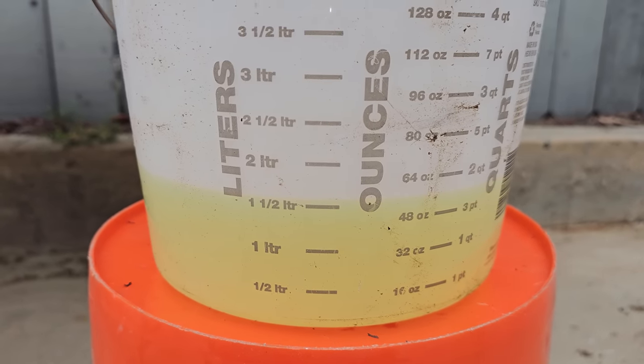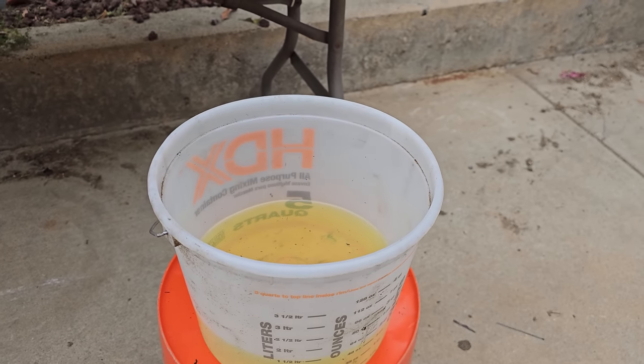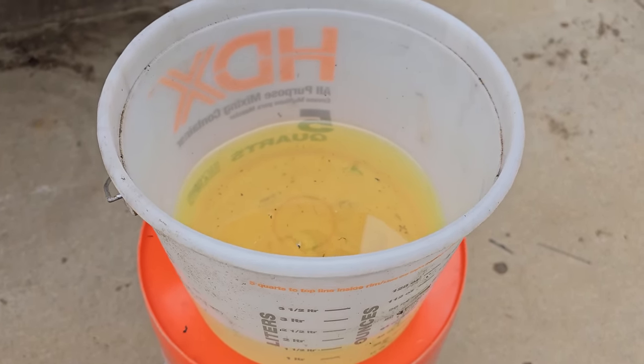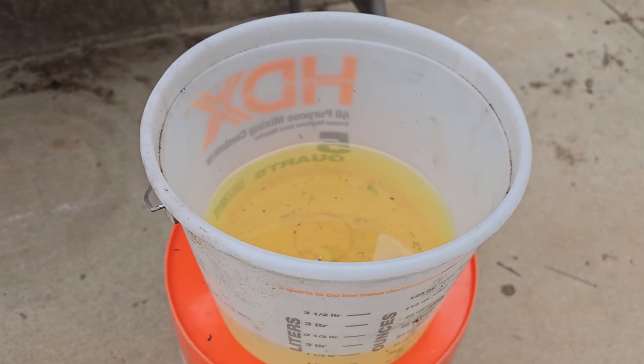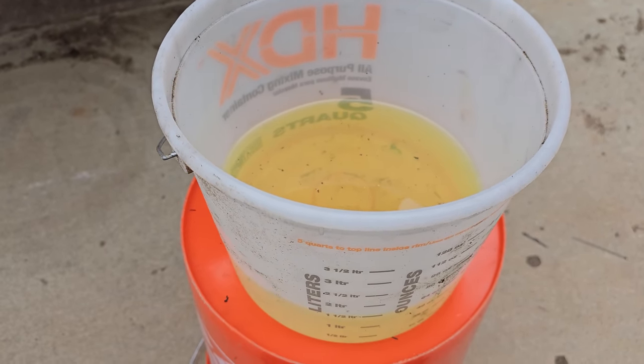I mean, it's not that far off. It really isn't. But this oil has a very metallic smell to it. It's not burnt refrigerant. It smells metallic to me.